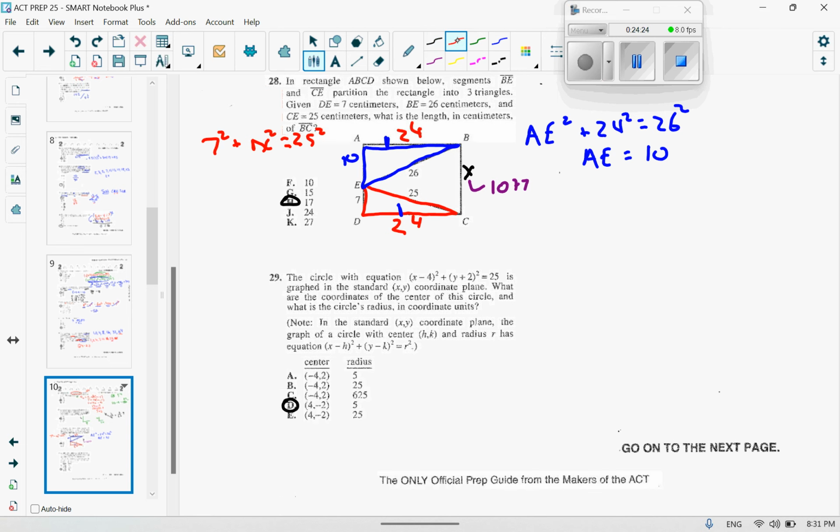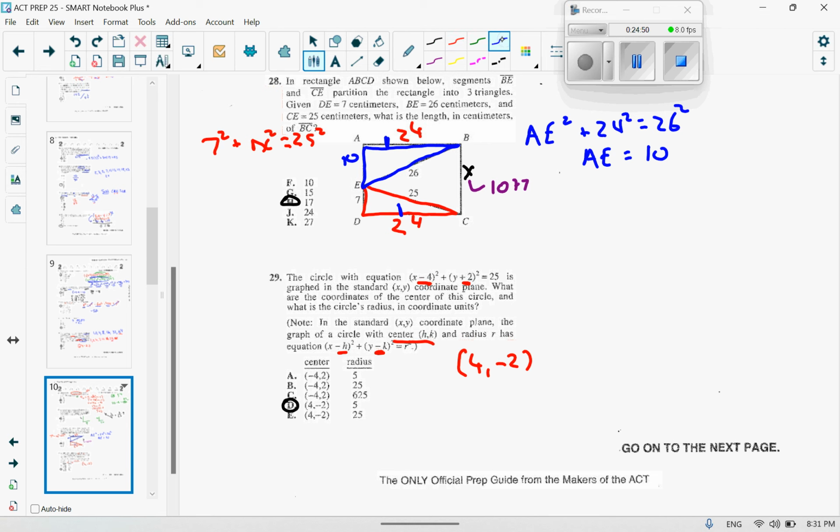Okay. This one says right here, center is HK, where it's subtracting from both of those normally. So my center is actually going to be 4, -2. The tricky thing about transformations is the inside parentheses is always flipped. So negative, negative, this is just a +4. This is the -2 because I'm subtracting -2.